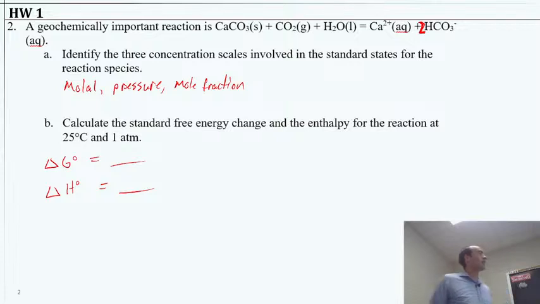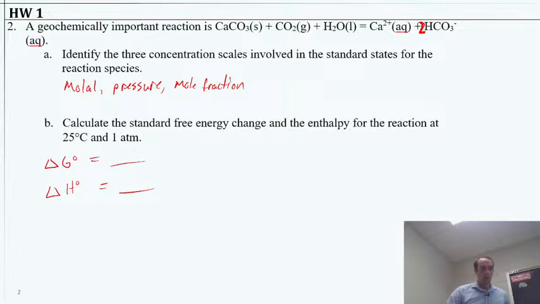Okay, so that's a first key, to make sure you've got the balanced equation. CaCO3 solid plus CO2 gas plus H2O. We could put a 1 in front of each of those if we want. Yields 1 calcium and 2 bicarbonate. At this point, the calciums will balance, the carbons will balance, the oxygens will then balance, and then the hydrogens will also be in balance. Okay, but you need that 2 there.